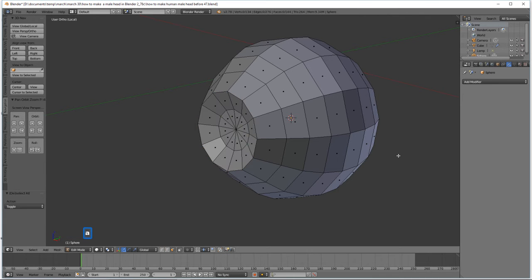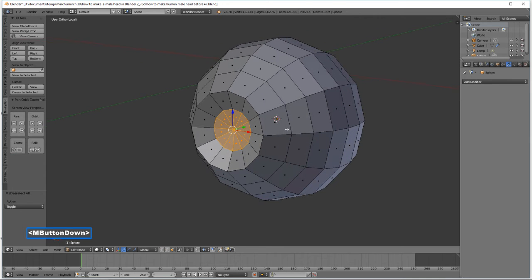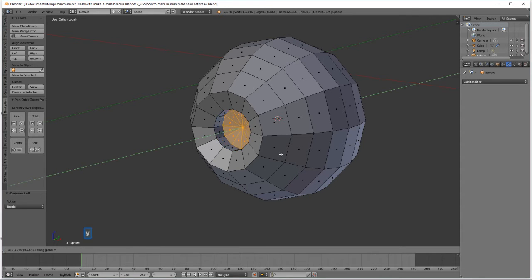Okay, so what we're going to do now is press A to deselect. I'm going to hold the middle mouse button and rotate the view. I'm going to hover here, press C for paint select, and select these faces here. I'm going to right click to get out of paint select. I'm going to hold the middle mouse button and rotate the view. I'm trying to rotate it so I can see what happens as we extrude this back. So I'm going to press E to extrude on the Y-axis and take this back. I'm then going to left click to lock the extrusion in. I'm then going to press A to deselect.